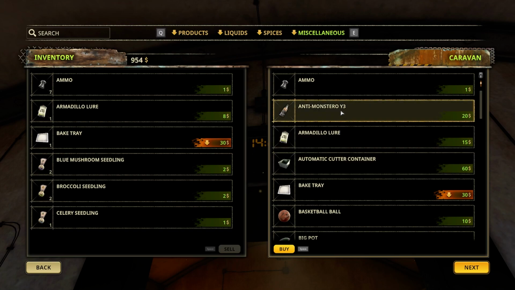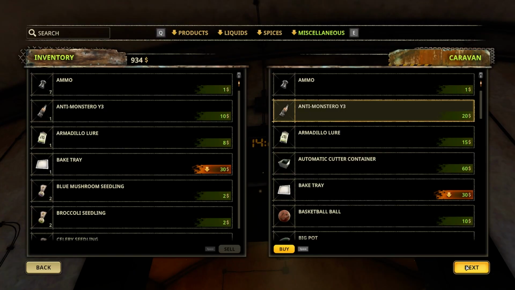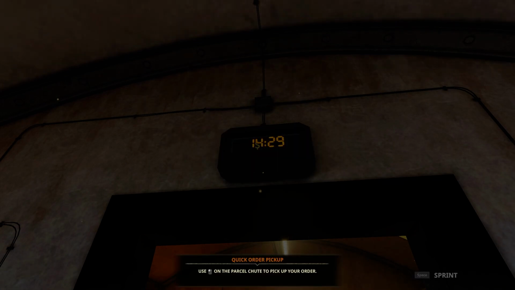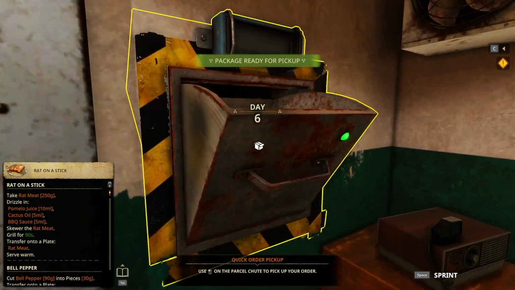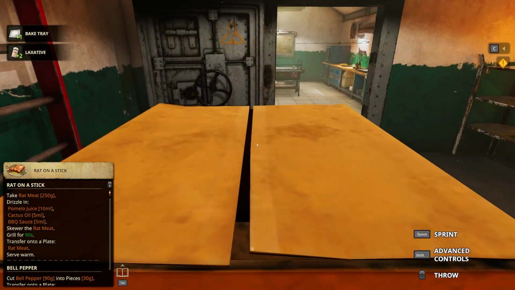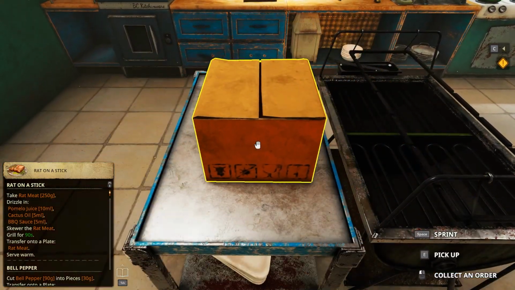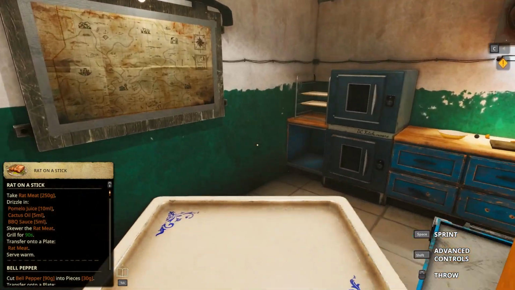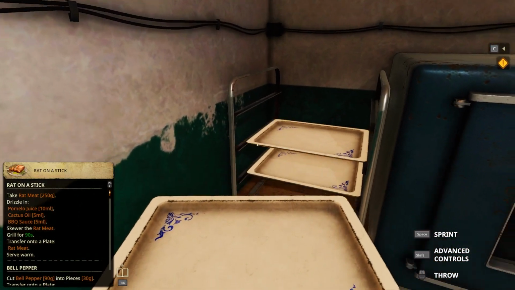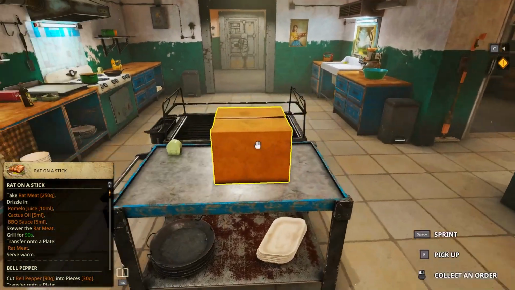Anti-Monsterto. Y3. I don't know what that is, but it sounds dangerous. $934, end of the day. Use the parcel chute. Hey, look at this. Got a nice new baking tray. We already have some. Oh, okay. Well, got a third one.